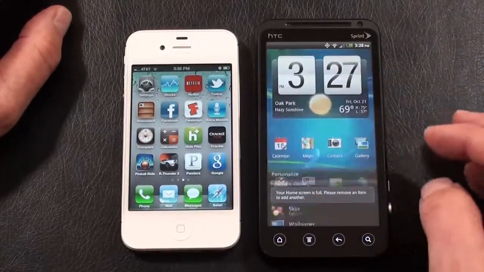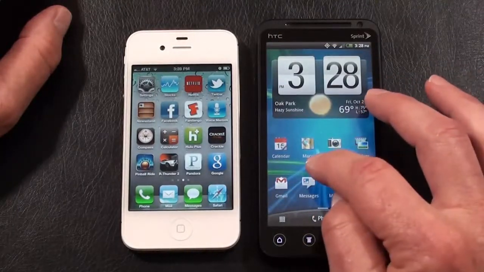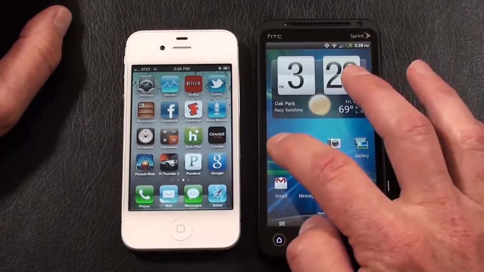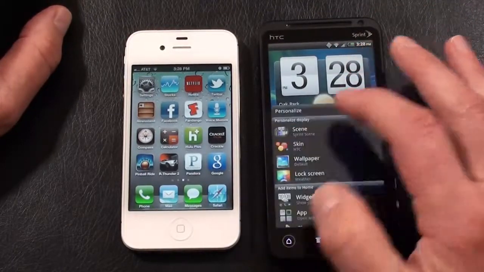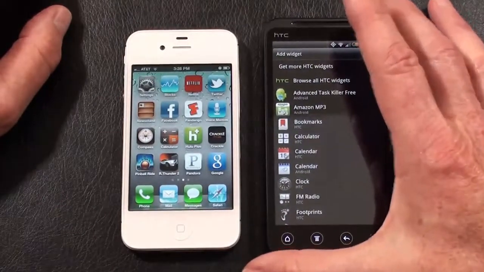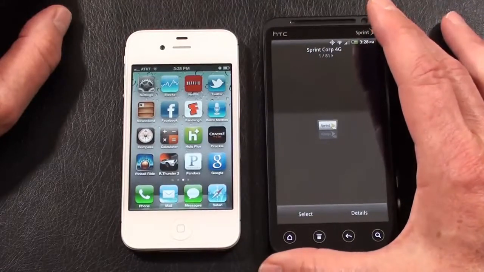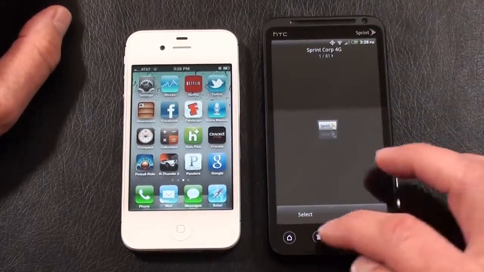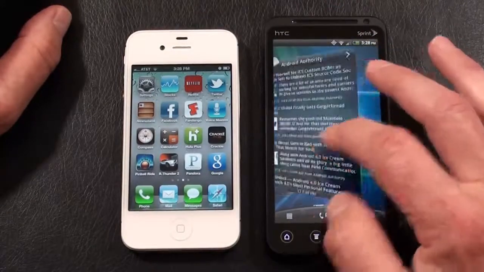Okay, there's no room on that particular screen to add a widget. Let me see how I can, what's another way to do this? Let me remove this one. Oop. And let's go here. See if I can do it this way. Go to widgets and browse all HTC widgets. How many do we have? We have a total of 81 different widgets available. In fact, one Sprint widget. And there it is, as you can see it there. All right, so obviously a lot of customization available.